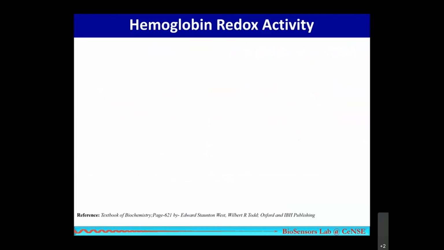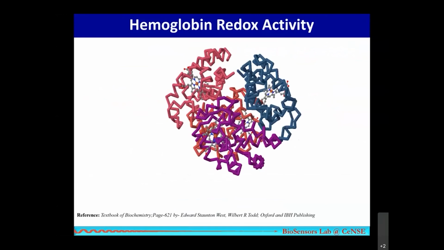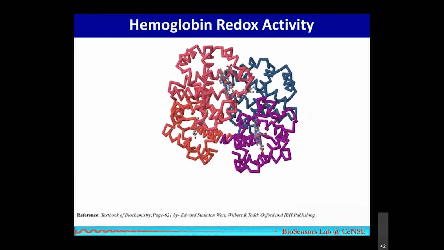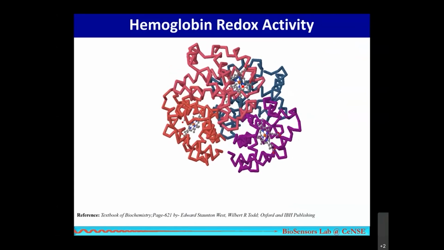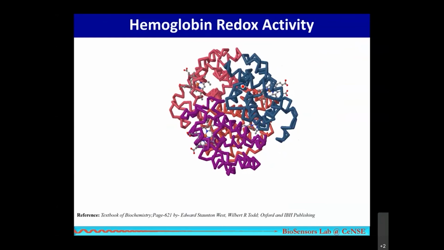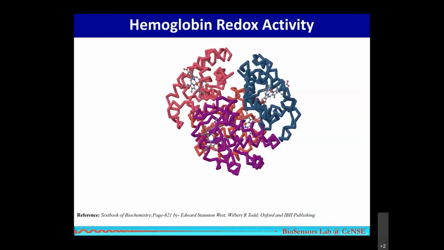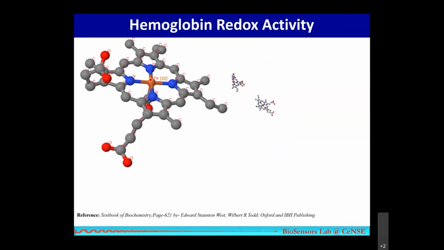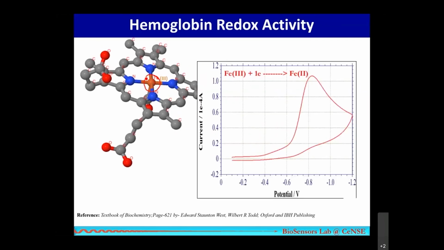Now, what we are trying to detect is this hemoglobin, and hemoglobin contains a heme center. That is why it's called hemoglobin. The heme center is surrounded by these globin chains. If you take out the globin chains, you can expose this heme center, right? So iron is a metal, as you know. So perhaps you can get an electron transfer between iron and your electrode. And indeed, you can do that. And this is how the electrochemistry of your hemoglobin would look.